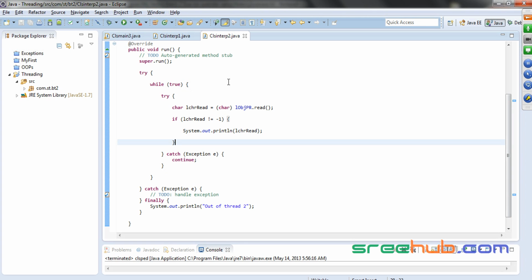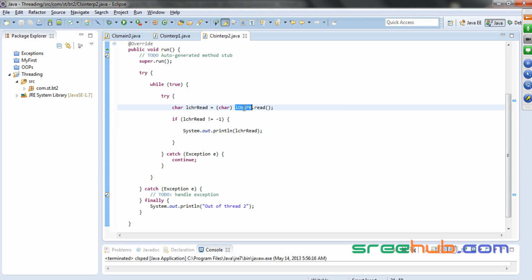Yeah, so -1 is nothing but an end. Normally whenever we are reading a stream, whenever it comes to the end, it starts giving a -1 value. It represents that it is the end of the stream or end of a file. So that's why we read -1. If you don't push in anything, if it is not getting anything, it will get -1.